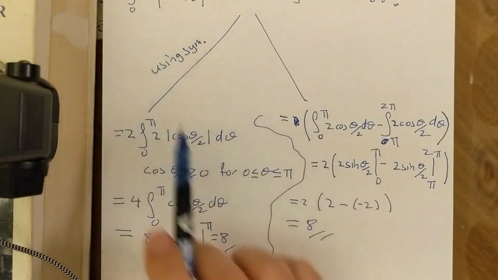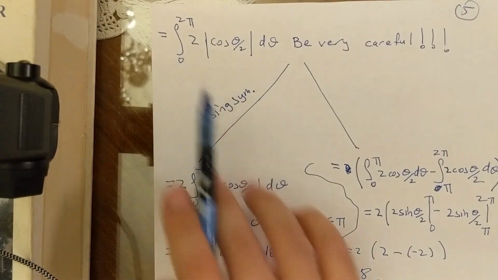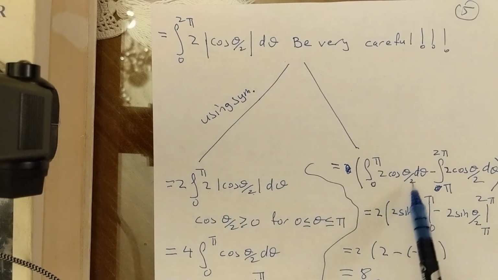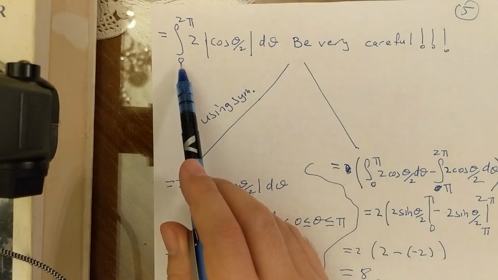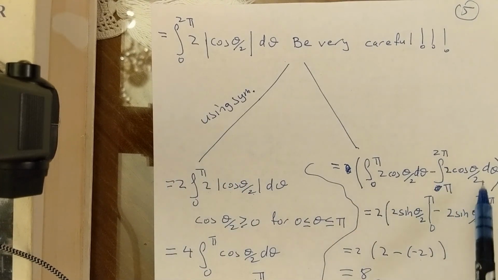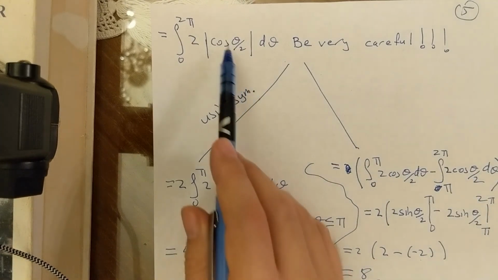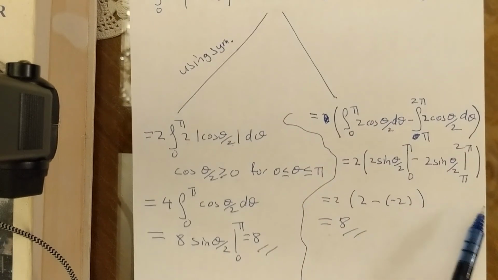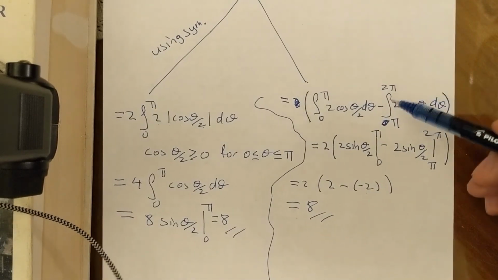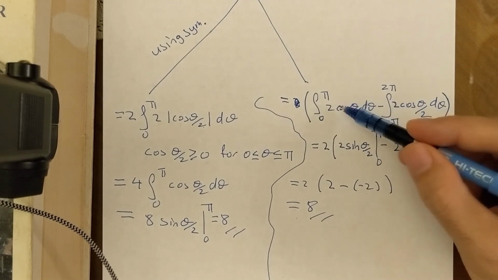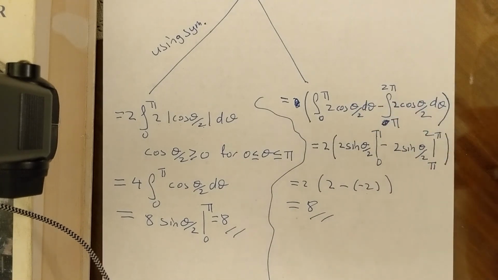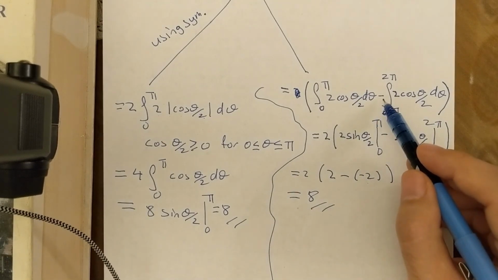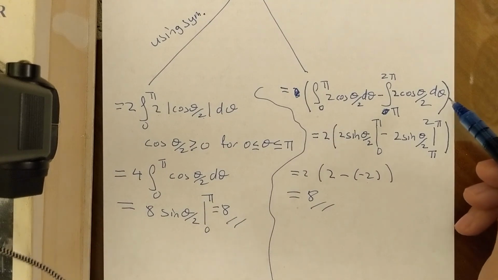Negative means I have to break this integral 0 to 2 pi into 2 pieces. In the 0 to pi piece, cosine theta over 2 comes out as itself. Nothing happens to it. In the piece from pi to 2 pi, it comes outside as the negative of itself, because the inside is negative. So I pulled this negative sign out here. Now, if you were not careful and thought they were both plus, this is going to be plus 4, this is going to be minus 4, so they're going to cancel each other out. You would get 0. You have to be really careful clearing out these absolute values.